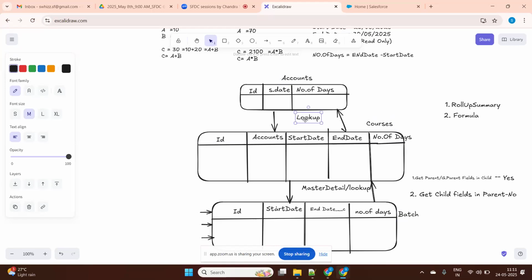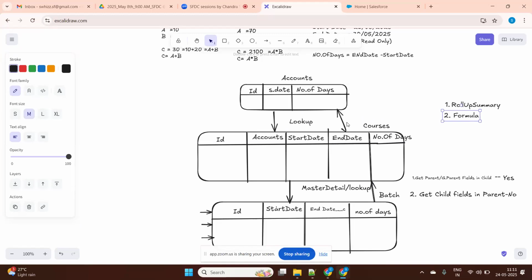The relation between account and courses is a lookup relation. The relationship between courses and batch is a master-detail relationship. So that's why I can create a roll-up summary field on the courses object to summarize all the batch records.